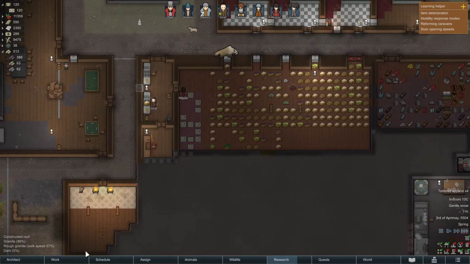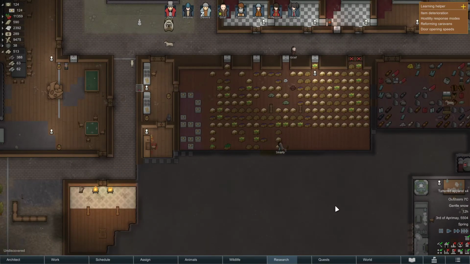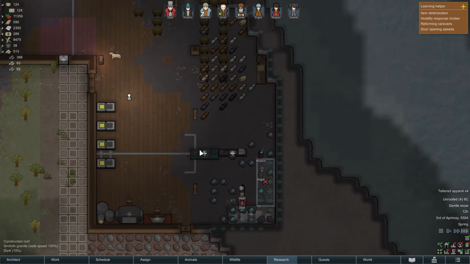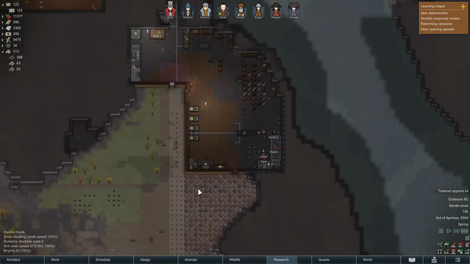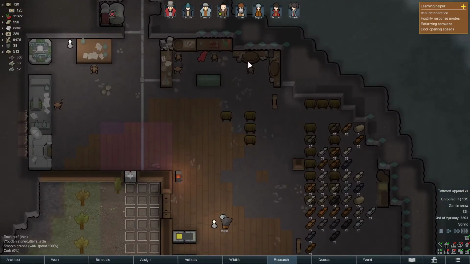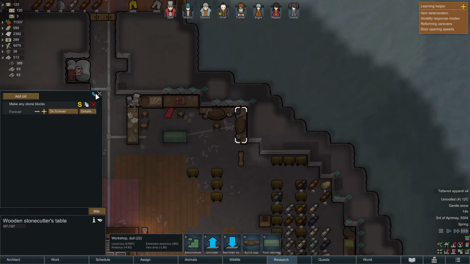They're cooking. Okay, and Smarty, if you could go back to cleaning for a little bit, especially down here where we've just been traipsing dirt all the way through here. Oh, do you know what I should do? Stonecutter table. Please copy and paste.